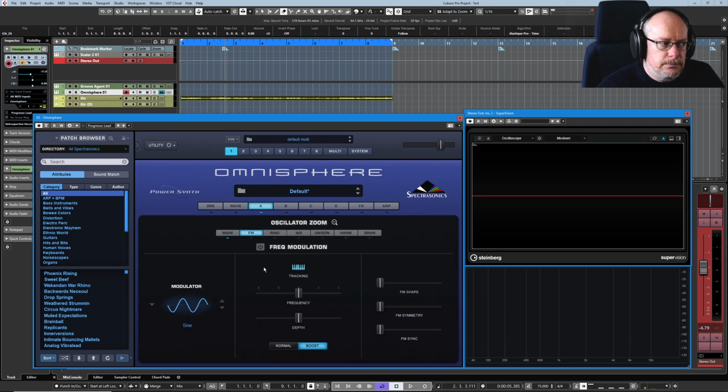modulation to its pitch. So this is the default view that you get with both of these controls set to mid and set to boost by default. I'm going to override all of that. That's what I want it to look like. As things stand at the moment, there's going to be no difference between the played sound without modulation and with modulation. It sounds exactly the same. Now I'm going to introduce a little bit of depth, a little bit of frequency, and then let's see what we've got now.